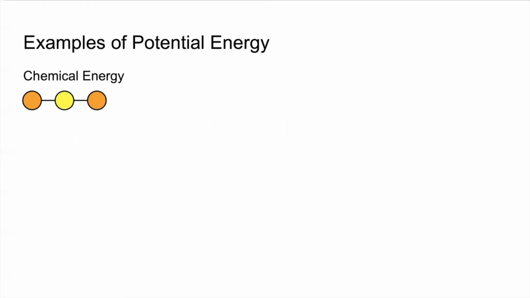The first is chemical energy, which is energy stored in the bonds between atoms, and it can be harvested with chemical reactions. Chemical energy shows up in a lot of different places. Some examples include food, which we need to survive and move, and firewood, which you can burn to release thermal energy. Then there's nuclear energy, which is energy that is stored in the nucleus of an atom, and it can be harvested by splitting atoms, which is what nuclear power plants do.